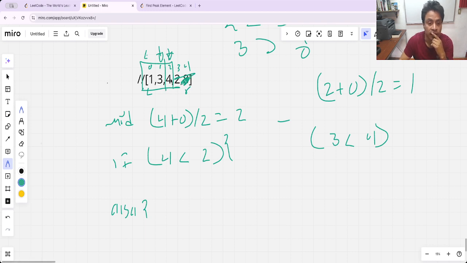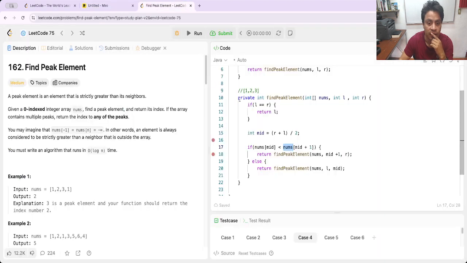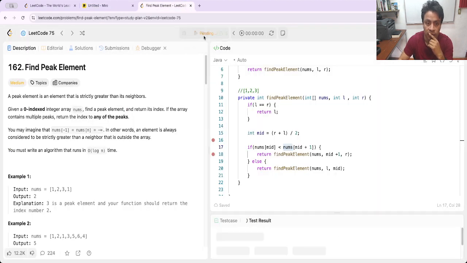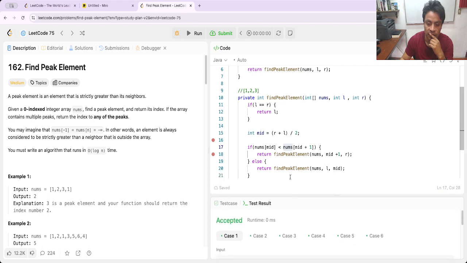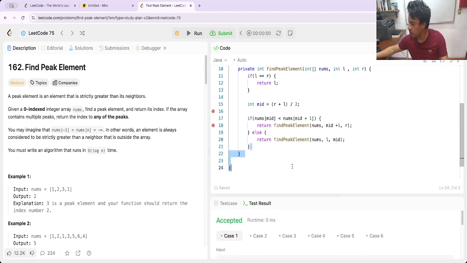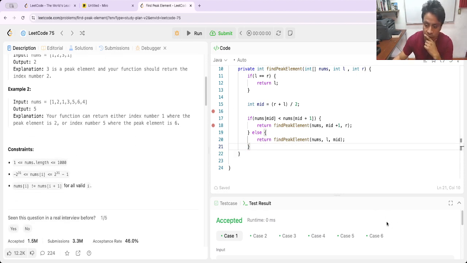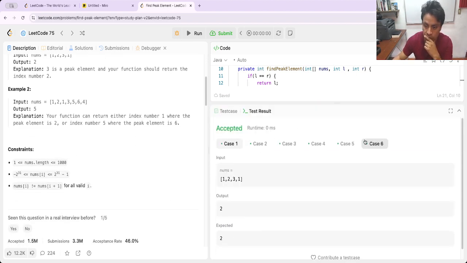Oh yeah, in this case 4 is greater than 2 and 4 is greater than 3. This is the case when it's a single number.